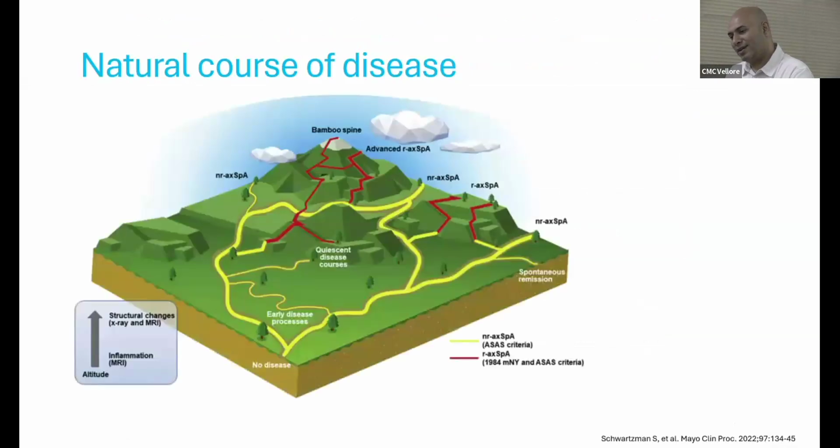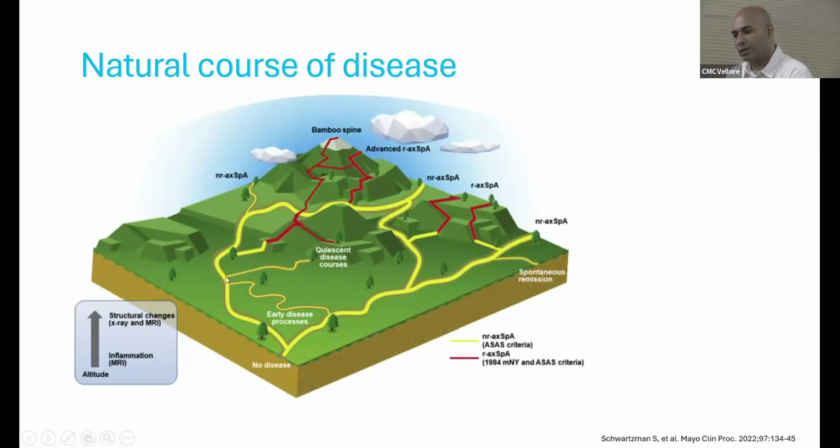So this actually is a really good figure, which I really love describing, because it reminds me of the college hill, right? Imagine this is a park, and this is the base of the college hill, and then we climb all the way up. If you look at a disease per se, a person starts here, and as the altitude increases, this is actually inflammation and this is structural damage, right? So let's presume that.